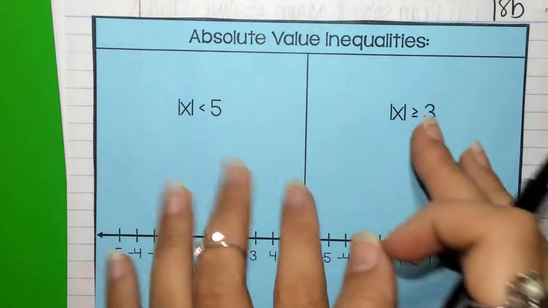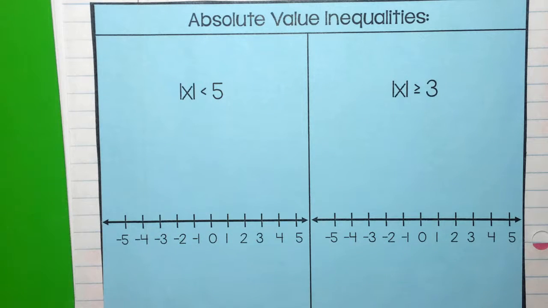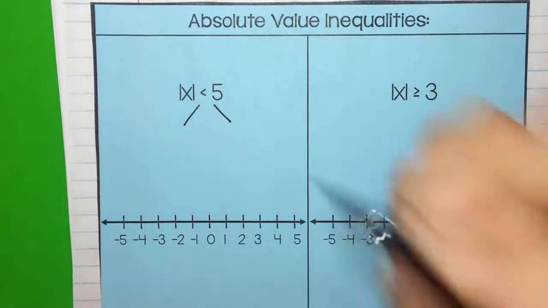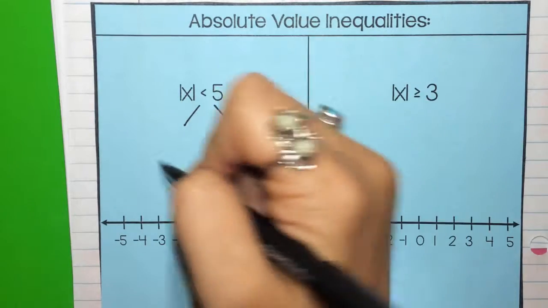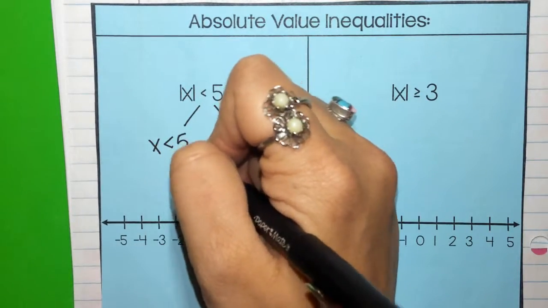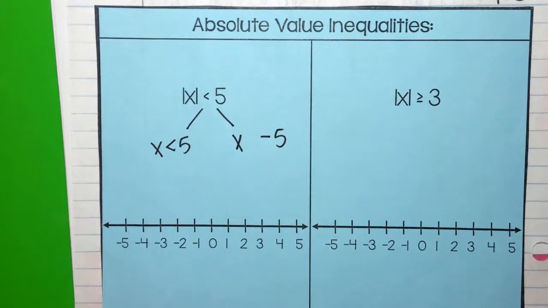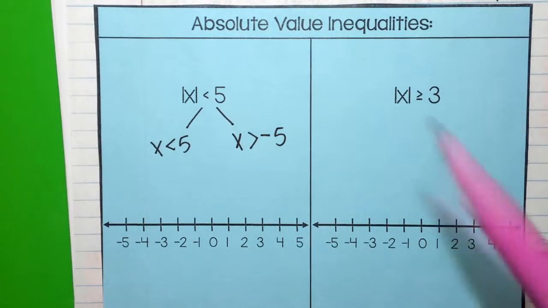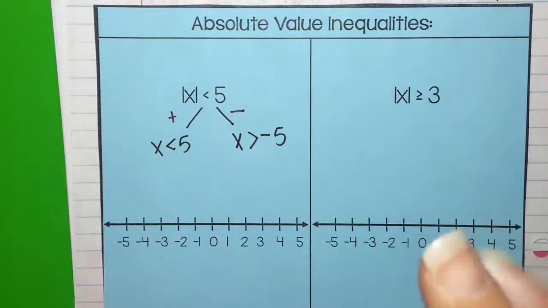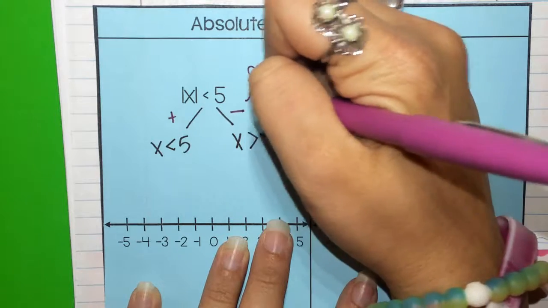Fantastic? Alright, so first thing we're going to do is we're going to start on the left. When we had absolute value equations, how many answers did we have? We had 2. So you still do the same thing. You have a positive where the sign stays the same, and then you have a negative. And what do you think you're going to do to that inequality sign on the negative side? Flip it. So you still have a positive and a negative, and on the negative side, flip the inequality.